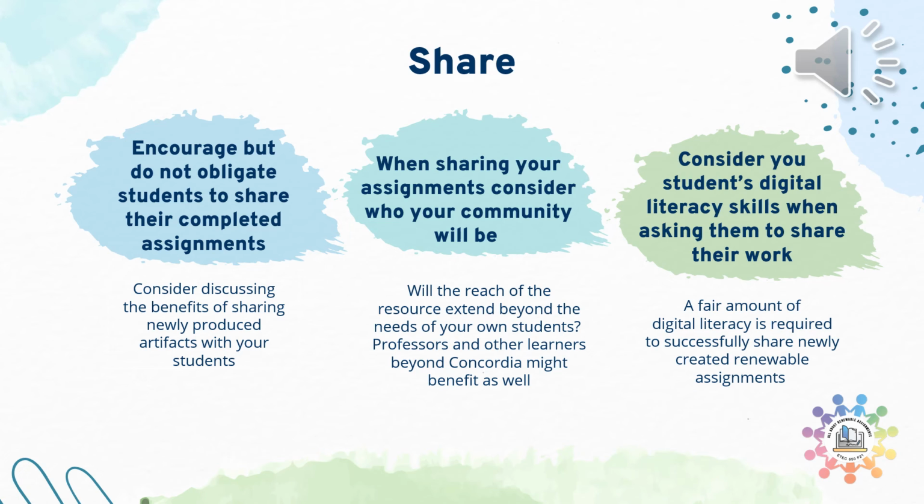When sharing your assignments, consider your community. While your primary motivation for creating OER and renewable assignments will likely be for your own class, consider if the reach of the resources should stop there. Professors and other learners, both within and beyond Concordia, might benefit from these artifacts as well. Consider your students' digital literacy skills when asking them to share their work. A fair amount of digital literacy is required to successfully share newly created renewable assignments.